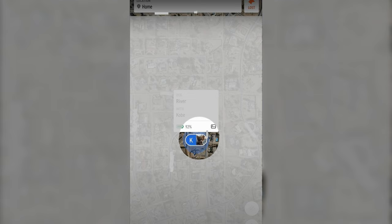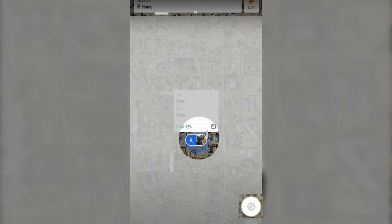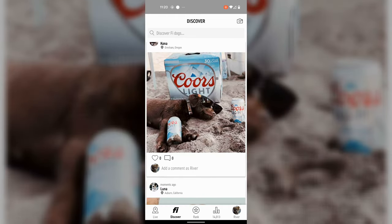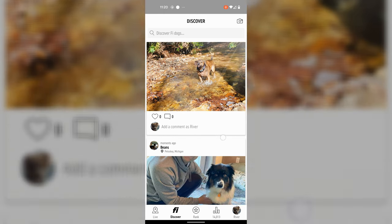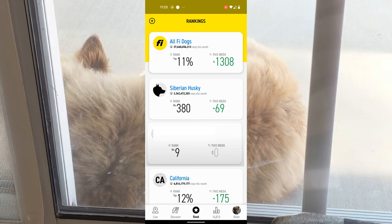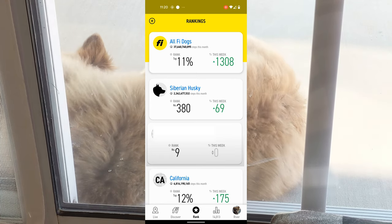If you have a big backyard and it's dark, you can click here and activate the LED light that flashes that beacon, which is really cool — it's actually quite bright at night. Then you can just disable it. It will time out eventually to save battery. Fi Discover is Fi's social media page for your pet and other pets where you can interact, like photos, et cetera. You also can link this up with your social media like Instagram. And you can see the ranking of your dog across all dogs or just your specific breed, your specific city, or your specific state — it's actually kind of fun.